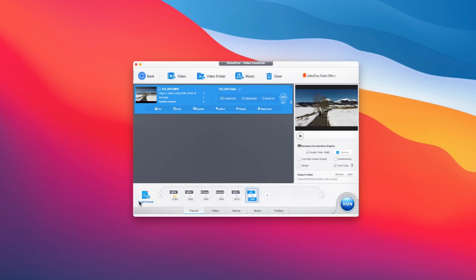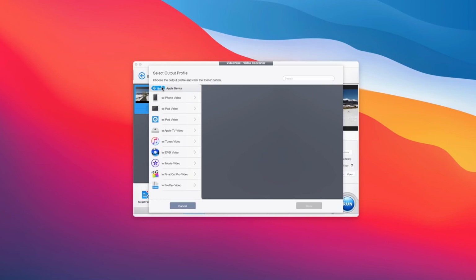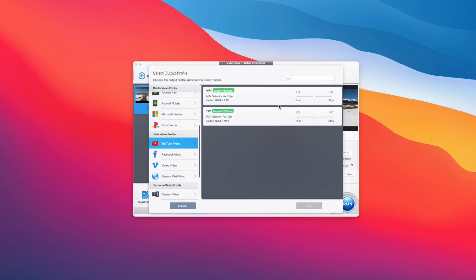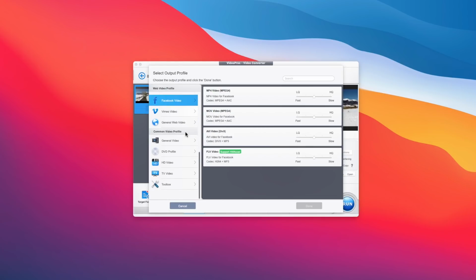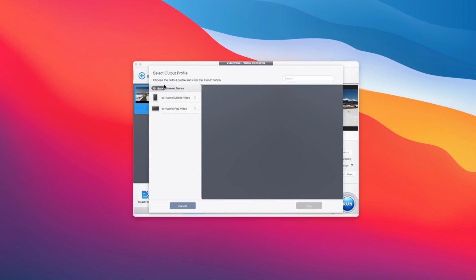So on the bottom here, we have target formats. And as you guys can see, there are a billion different options for what we want, depending on the device. You can actually convert it into an iDVD video if you want, to iPhone video, to Android. You can even convert it directly to a YouTube video and MP4 FLV, which are the two formats that YouTube supports. Here's some Facebook formats and Vimeo. We can also mess with this so that it works great on a Huawei device, you know, like it never ends. Every single option that is available.